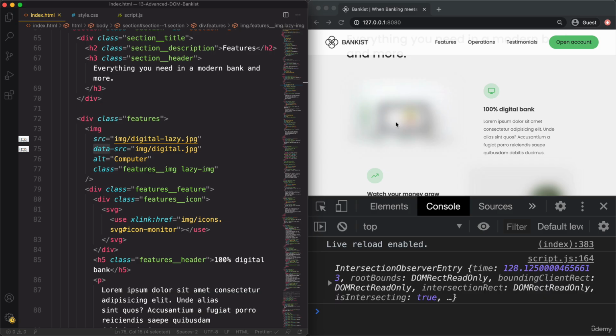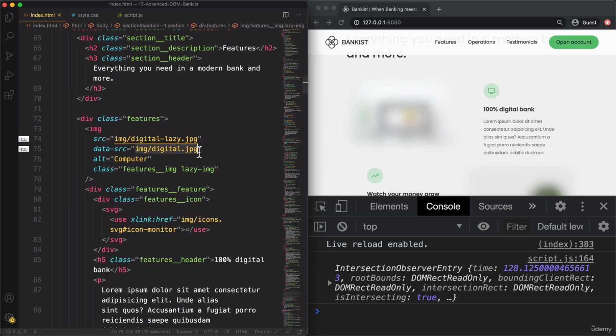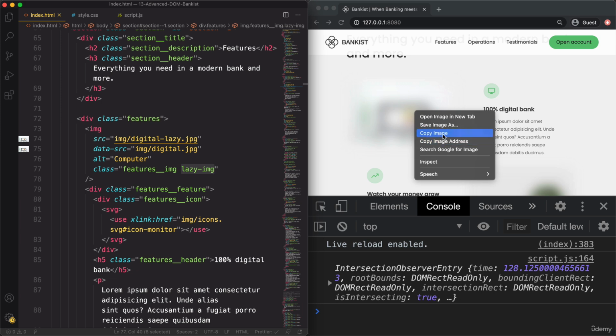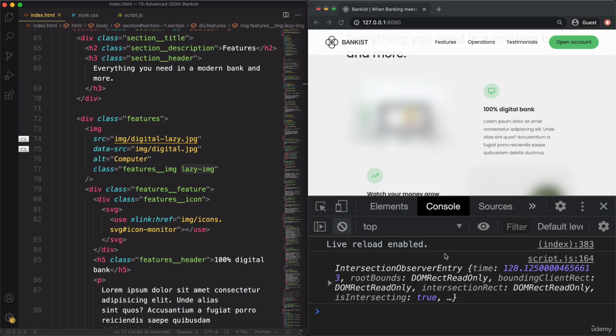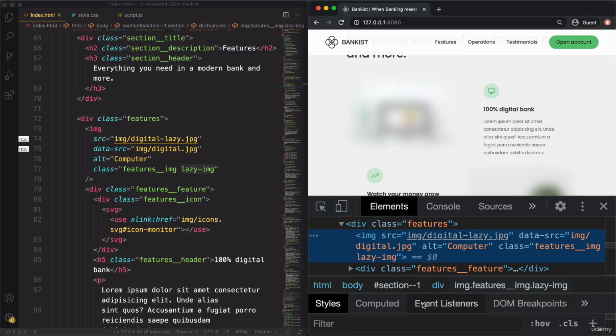And so basically the idea is to, as we scroll to one of these low resolution images, we will then replace this low resolution image with the one that is here specified in the data source attribute. And we then also are going to remove this class here, which is kind of this filter which makes this image blurred. Because without this filter, let me show that to you. Without this, it would look really terrible.